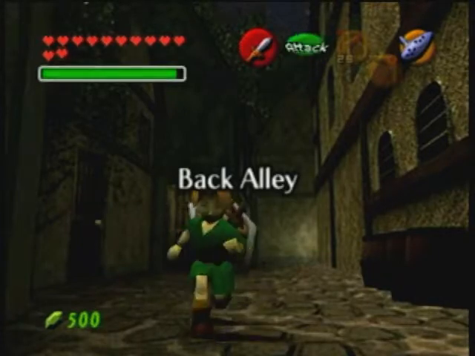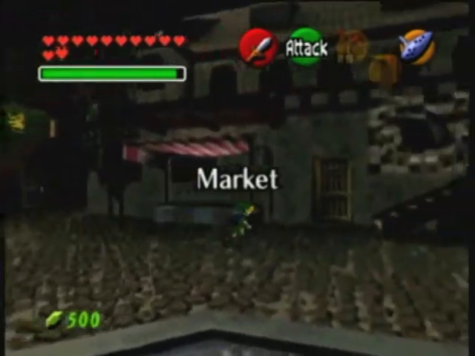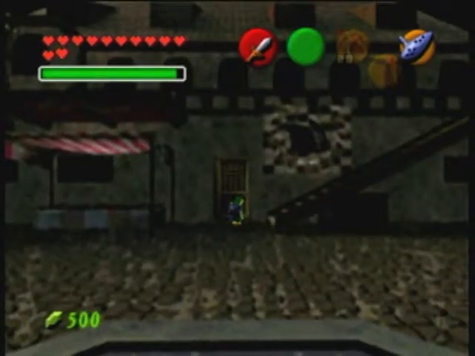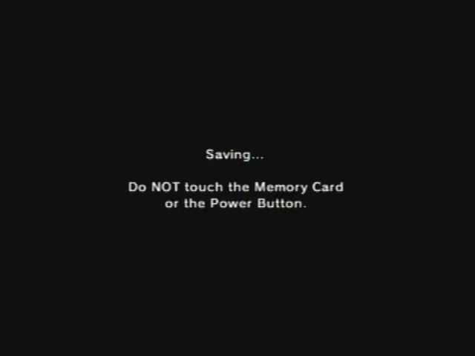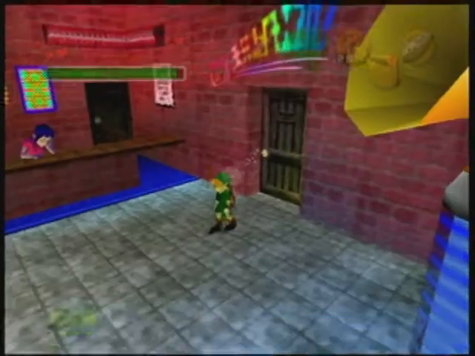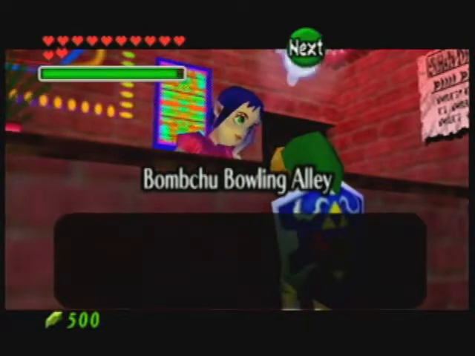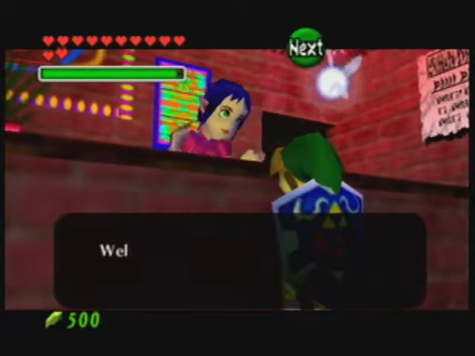Next up, we're going to go to the Bombchu bowling alley. This can 100% be a rupee drain. So what I recommend doing is before you enter, save the game. There is a way to get rupees really quick, but it requires some warping around. You basically just want to sell bugs. But the problem with this is that you can't know what you're going to win until you pay.